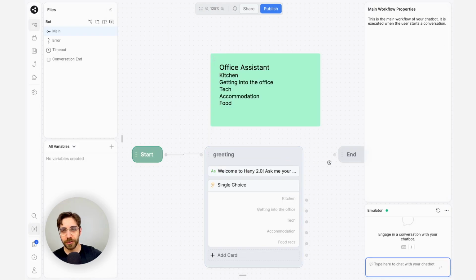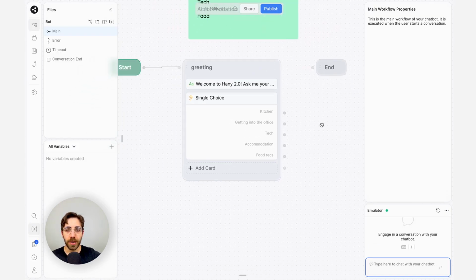Extra node, we don't need you. All right, so what I want to happen is whenever my user picks one of these choices, I want them to get sent down the relevant path, the correct place.